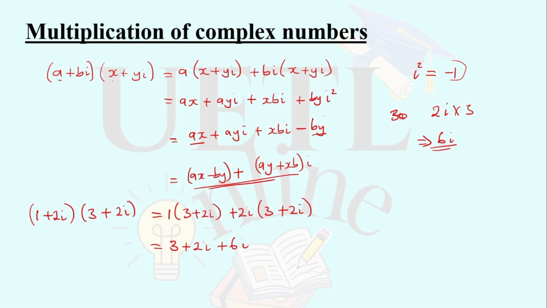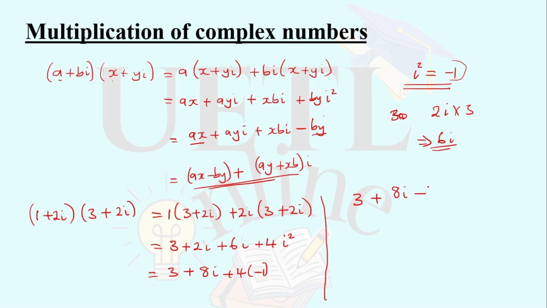Then 2i multiplied by 2i, it's going to give us 4i squared. Now we know that i squared is equal to minus 1. This means that this one is going to become negative. So now it's equal to 3 plus here 2i plus 6i is going to give us 8i. Then here on 4, it is going to give us minus because here we have a minus, so it becomes plus 4 times minus 1. So if you multiply here, we're going to get 3 plus 8i, then here minus 4.